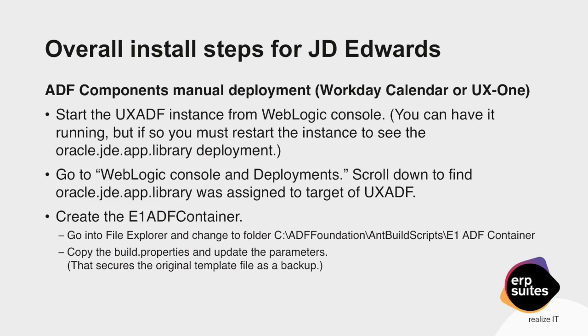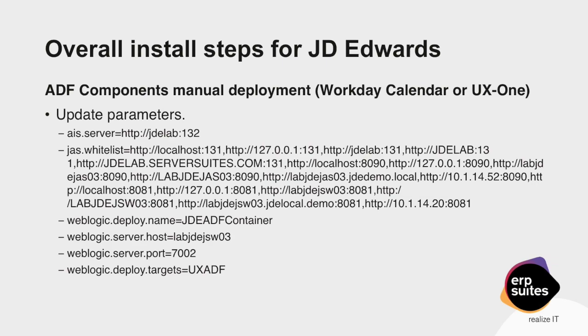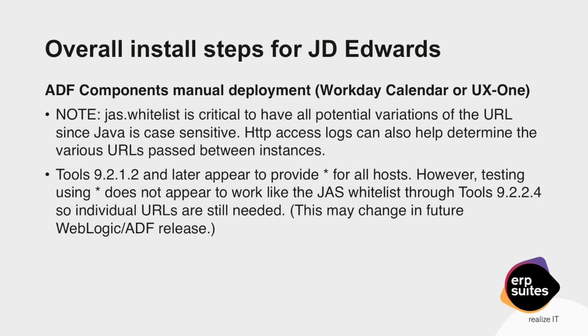You'd use that. Here was a whitelist. Whitelists are a lot of fun. It basically says what URLs can talk to ADF, or there's whitelists also up on the Jazz server on that side as well. Default is nothing gets in. So unfortunately with the ADF, I put a note about it. Supposedly you could put an asterisk like you could on AIS or Jazz. You can say allow all hosts. I've tried that a couple times. I haven't tried it in the latest tools, but so far it doesn't work. It still comes back, and if it's not in that list, the whitelist rejects it.